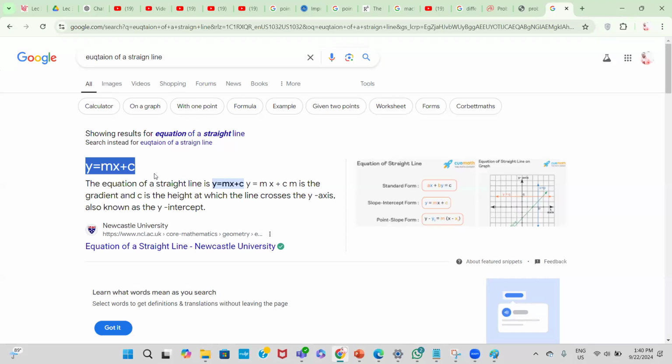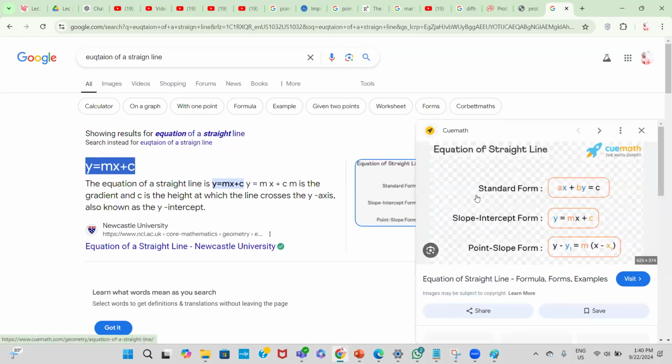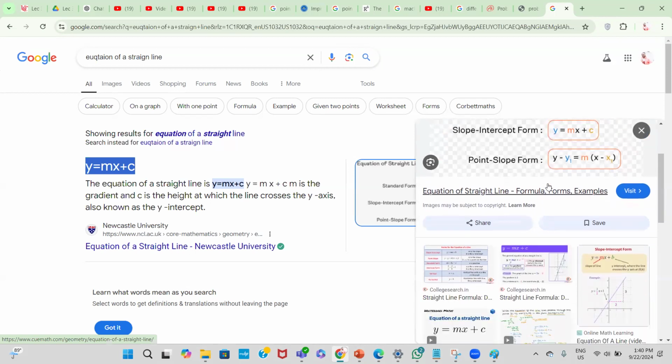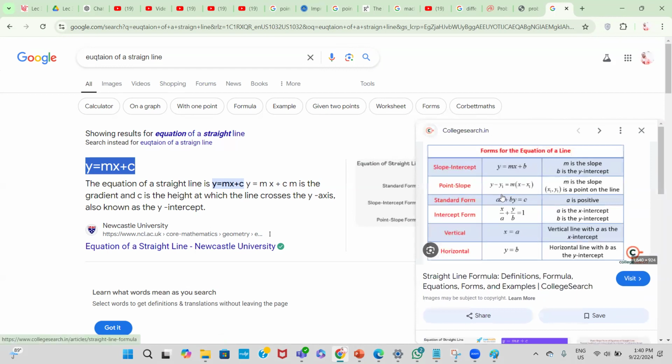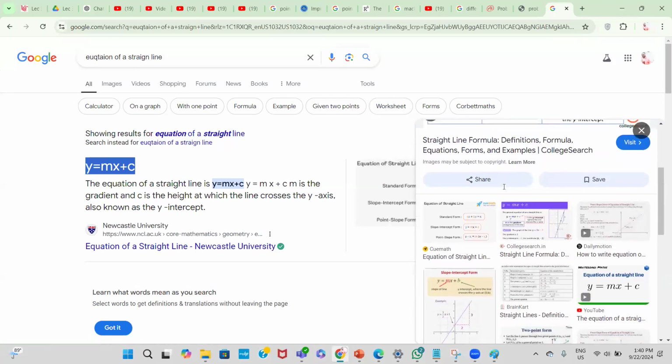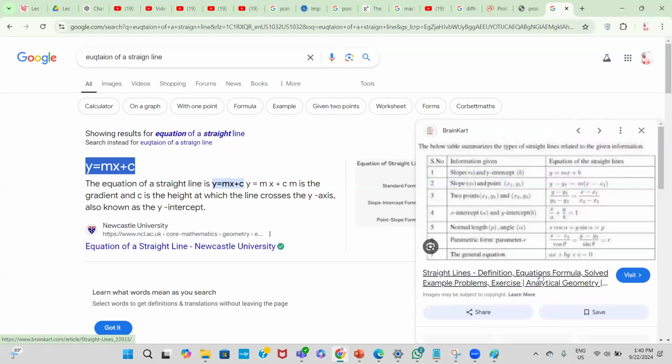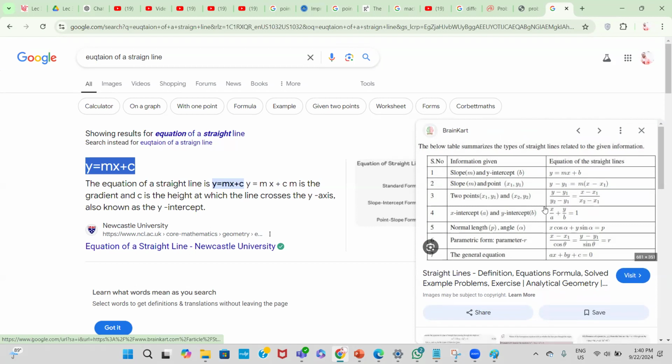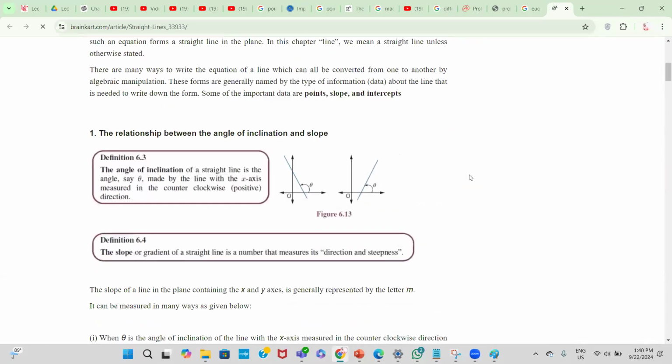We have talked about that, right? The standard form of any line is ax plus by is equal to c. Slope intercept is y equal to mx plus c. Then there is the point slope form. I think you have to learn deriving these equations. There will also be the 2-point form. When you have 2 points, how do you get the equation of that straight line? That is what we are trying to understand here.